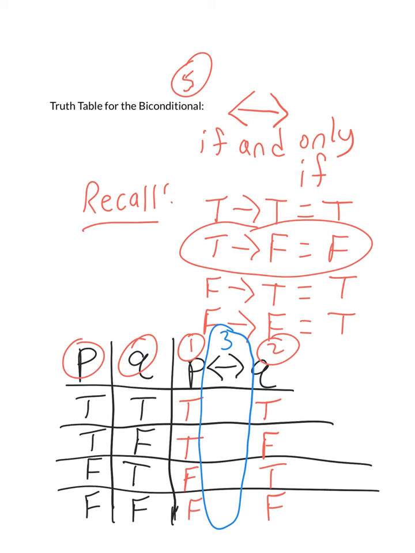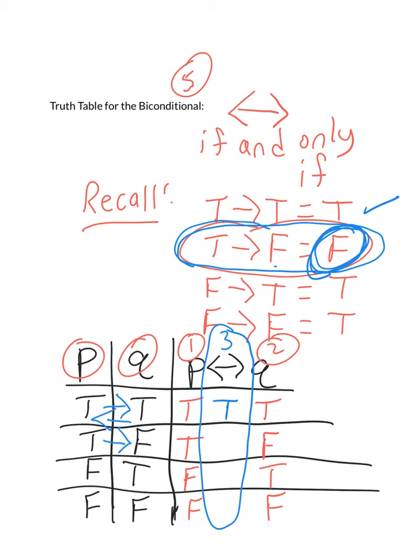I'm on the lookout for this scenario since it's a type of conditional. I'm looking for T on the left side of the arrow and the arrowhead pointing to an F, because I know that's the only time I'm going to throw down an F. If I look at row 1, I'm going from a true to a true, checking backwards, again from T to T, so that makes a true. Now let's check line 2. I'm going from T to an F, so starting with a T and pointing to an F with any type of conditional is going to produce a false.